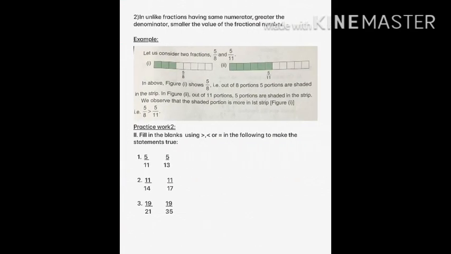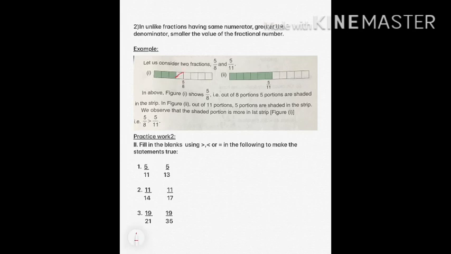Now moving on to our next comparison. As you can see here students, if the fractions are unlike, that means denominators are different and the numerators are the same, then what will we do? Take this example here. 5 are shaded here, this one is also shaded and this one is also shaded. Now looking at these fractions, which is greater? If the numerators are the same, then whichever has the smaller denominator will be greater. Looking at this fraction, in this one so many blocks are empty and in this just 3 blocks are empty. So which is the greater fraction? This one is the greater fraction.